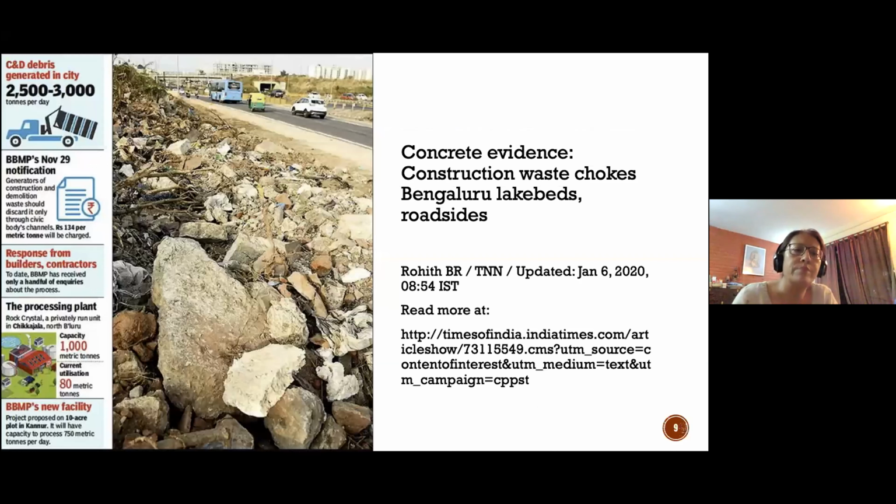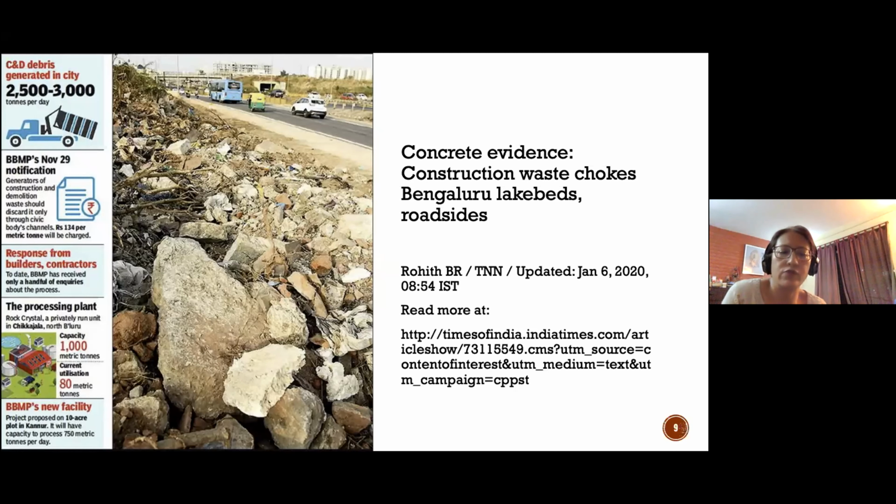Just to elaborate a little bit, there are some efforts being done. This is again an example of Bengaluru in India. The government is trying to impose some legal channels to stop this dumping, but there has not been a very good response from the builders and contractors.